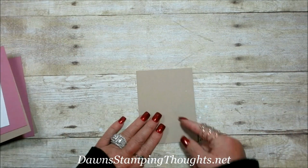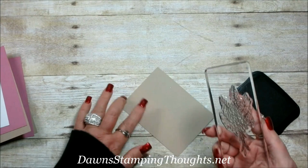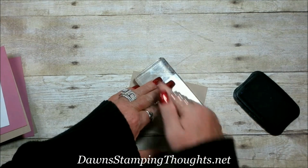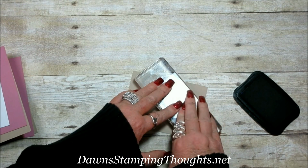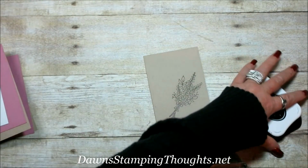Okay, so first we're going to go ahead and stamp. Use the Memento ink. I'm going to stamp mine at an angle, so I'm going to turn my base and stamp it at a diagonal. Okay, isn't that cute?